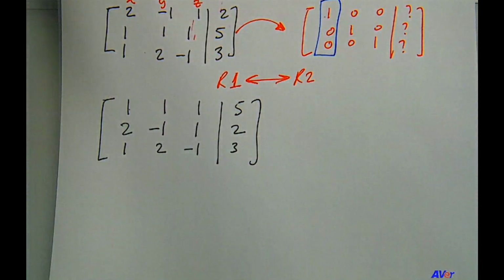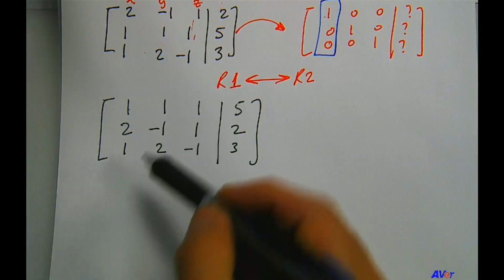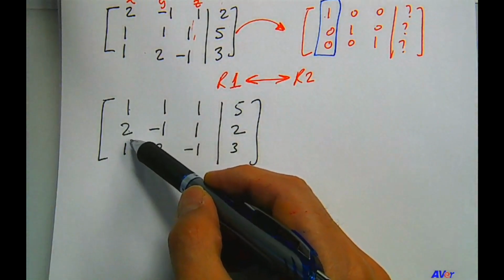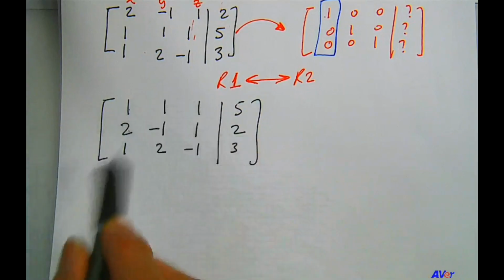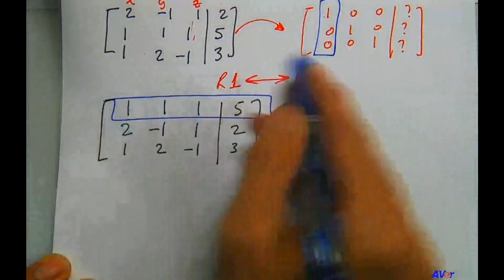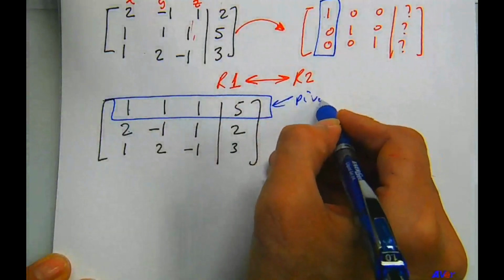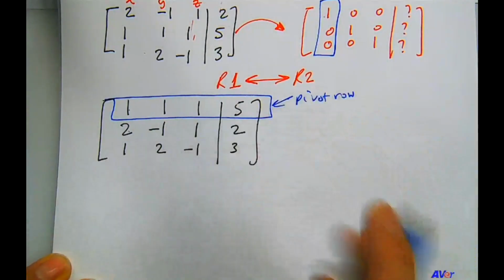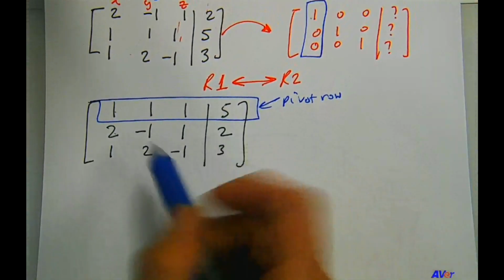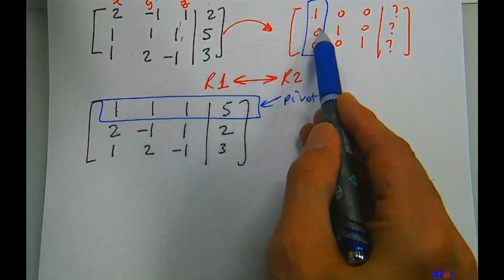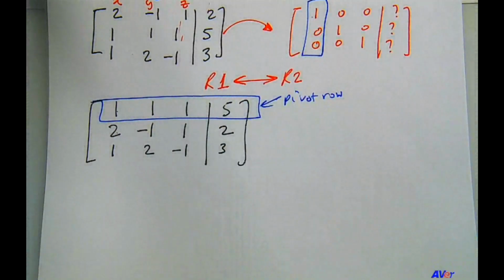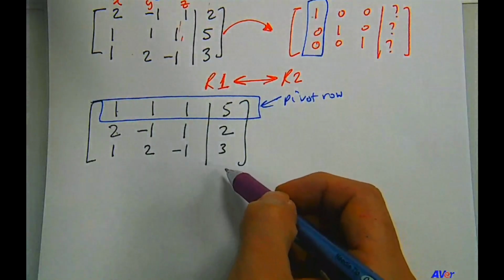That's important for you to establish, because in order to change the 2 and 1 to 0, you're going to have to use the pivot row. Well, we just got the 1 in that corner, so our first row is going to be the pivot row in the upcoming row operations. All right, so now we have to convert the 2 to 0 and the 1 to 0. Great. So these are the 2 row operations for doing that.